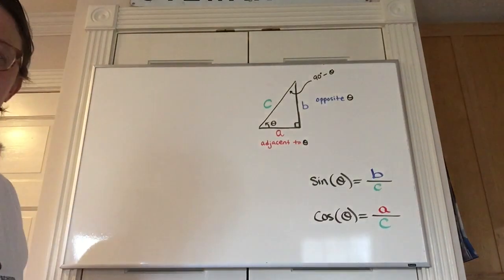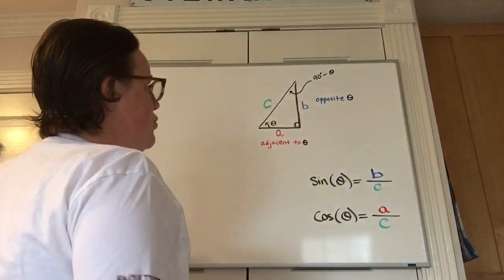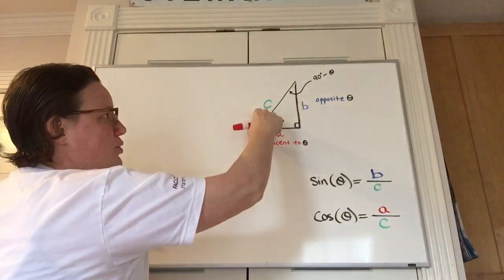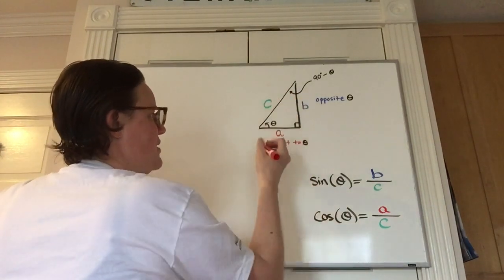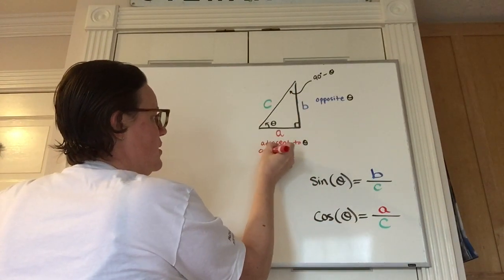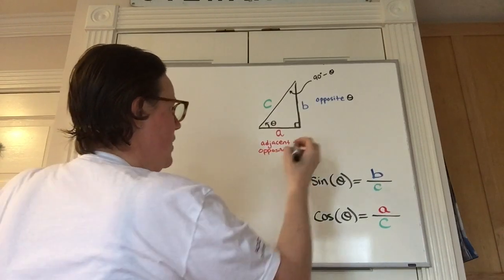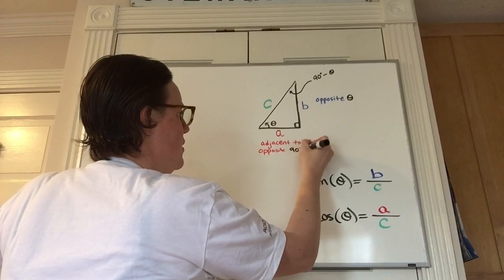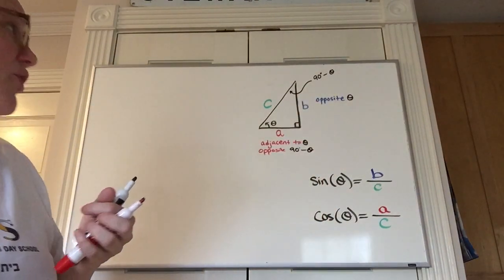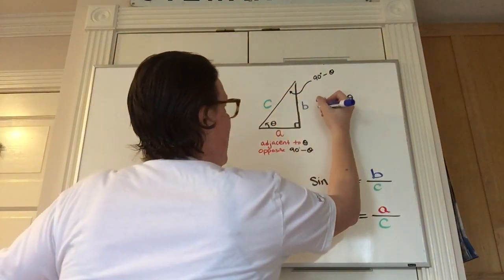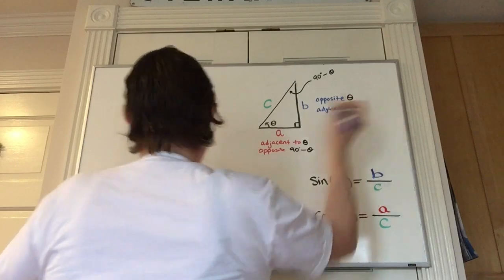And so something I want to point out is you can still write sines, cosines, and tangents for this angle. You just have to acknowledge that though the hypotenuse stays the same, side A, which was adjacent to theta, is opposite the complement of theta. So this is opposite of 90 minus theta. And then the side that was opposite of theta, well, that leg is adjacent to 90 minus theta.